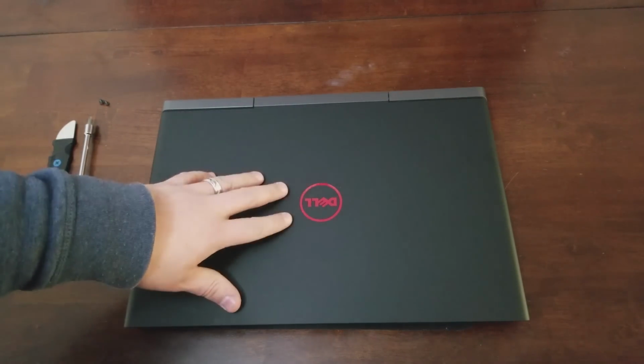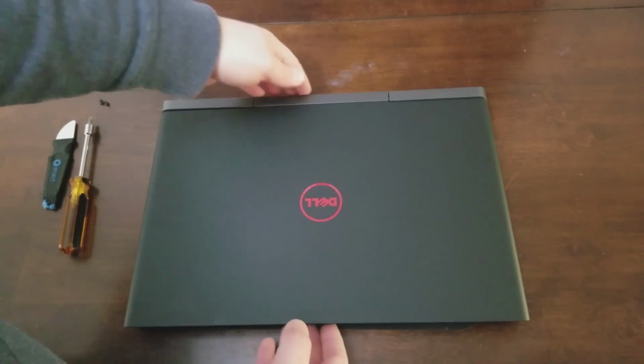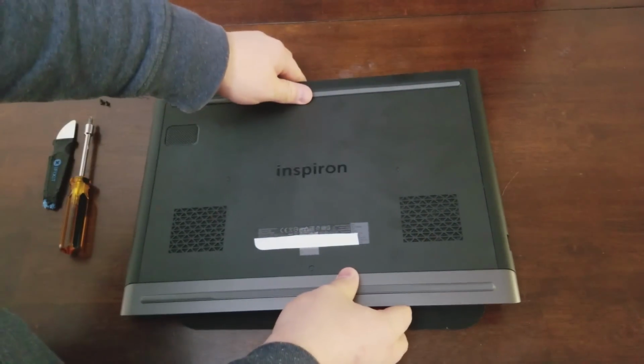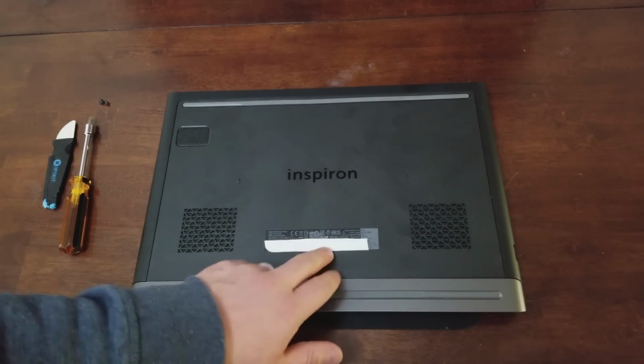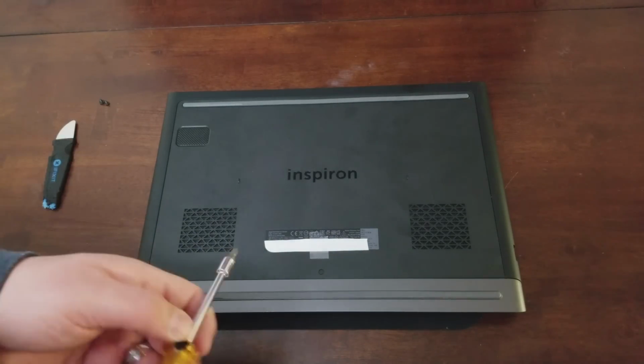So obviously this is the top of the laptop. First thing we're going to do is turn it over. Okay, there we are. And you'll see here that I've covered my service tag and serial number. And that's just obviously to protect myself.